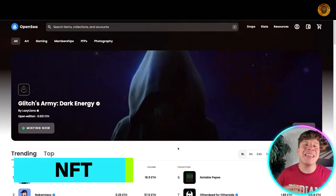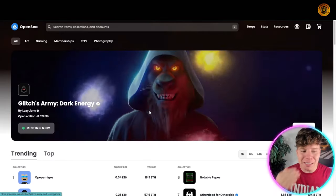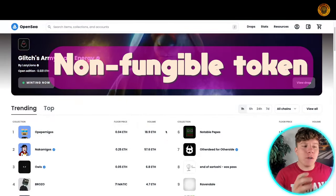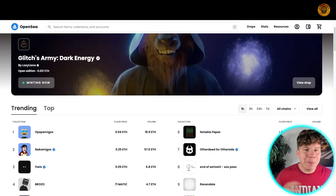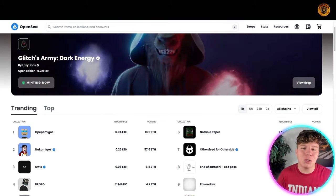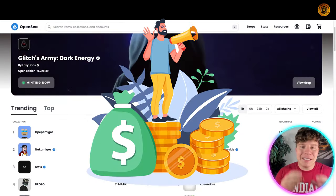Whenever we're talking about NFTs, there's only one real place to go that has the most momentum — that's opensea.io. This is a marketplace for NFTs. An NFT is a non-fungible token, which are generally created using the same types of technology that make cryptocurrencies. These cryptographic tokens are made and put on the blockchain just like crypto, but they have a unique quality: they can't be traded equivalently, meaning every single one is unique.